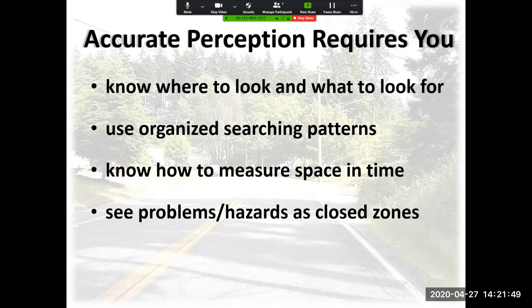Okay, now it's a two-way stop. We stop. We know that we have to come to a stop. It's going to be smooth. And then we're looking left, forward, right. Is it clear for us to go? Yes or no? And if it's yes, then we're going on our way.